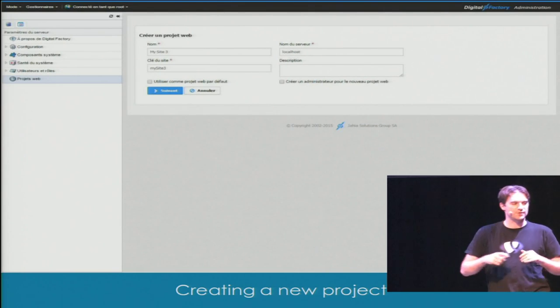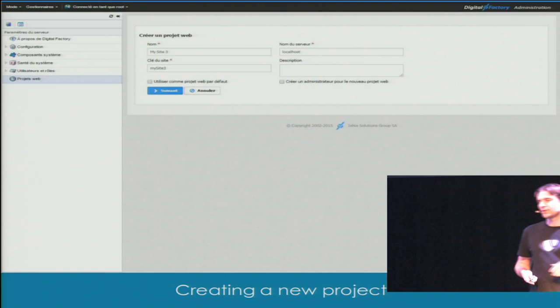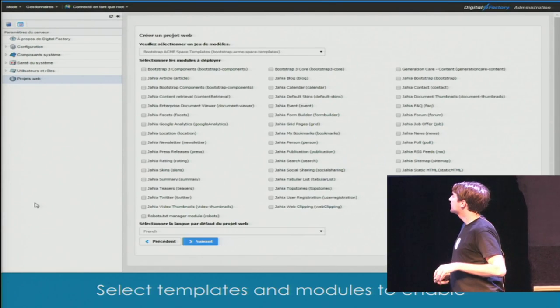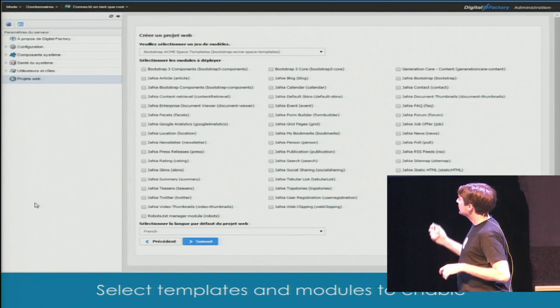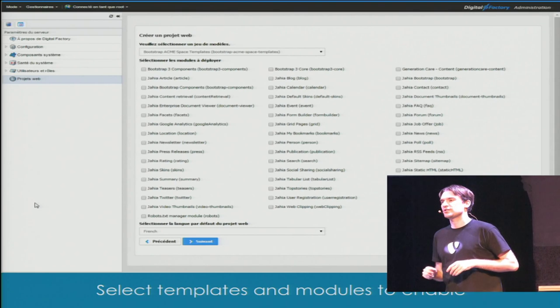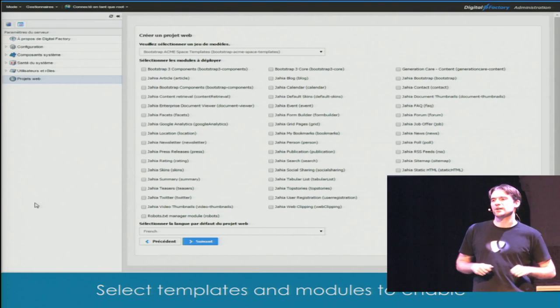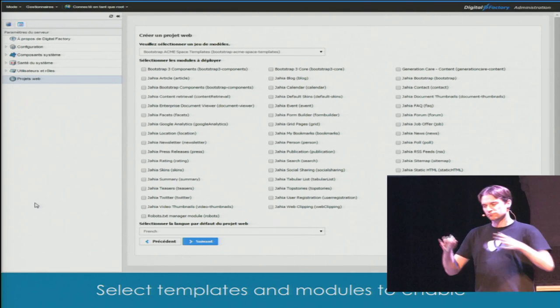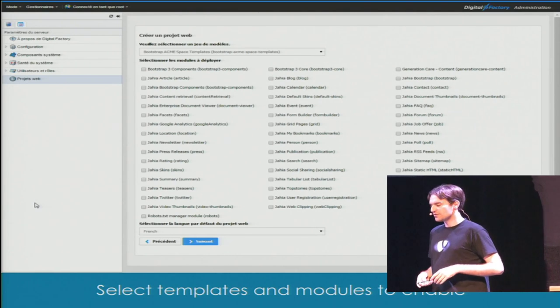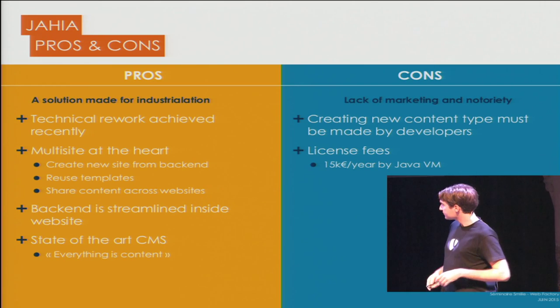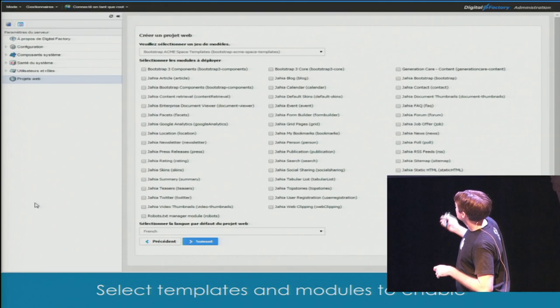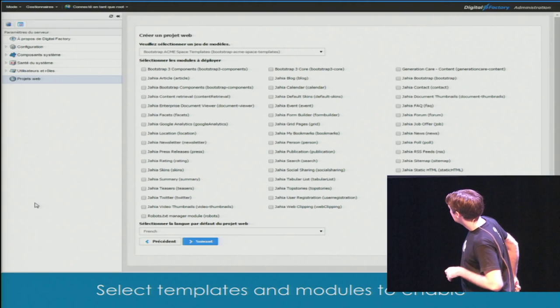You choose between a catalog, and then you will have your new website created, and you can manage what you want to put inside. It's just like extensions for Typo 3. Okay, I want a forum, I want a news system. You just choose. And you can also manage it later. But I think that's all we can see on the screen, yes.